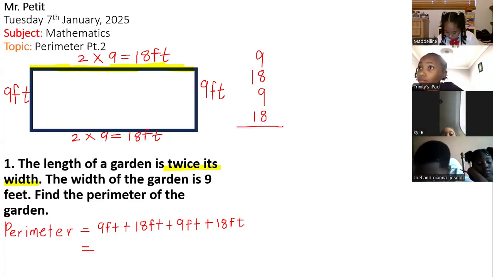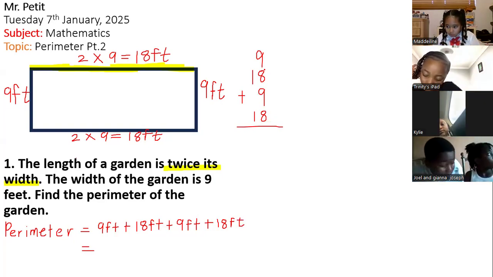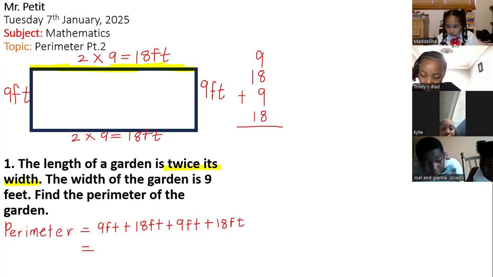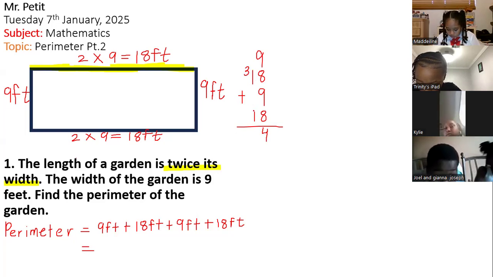You can. So when we add them, we have 9 plus 8 is what? 9 plus 8 is 17. 17 plus 9 is 17, 18, 19, 20, 21, 22, 23, 24, 25, 26. 26 plus 8, 26, 27, 28, 29, 30, 31, 32, 33, 34. So it's going to be 34. Put the 4 down. Put the 3 up. 1 plus 3 is 4. 4 plus 1 is 5. So it's definitely 54. 54 feet.